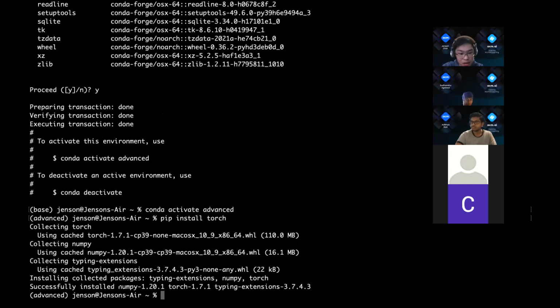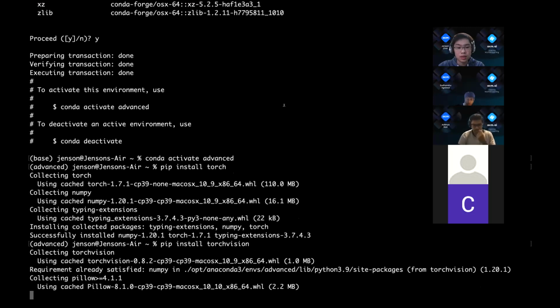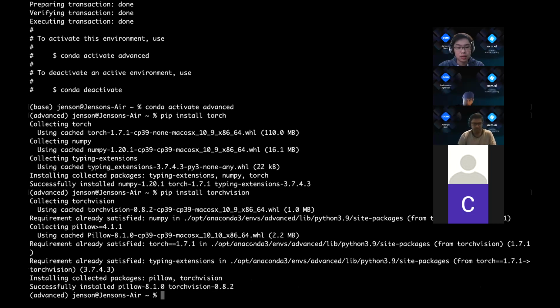Okay, notice how NumPy is also being installed here, so that's pretty neat. Next we're going to install torchvision, which contains the MNIST dataset. Next I think we have to install matplotlib.